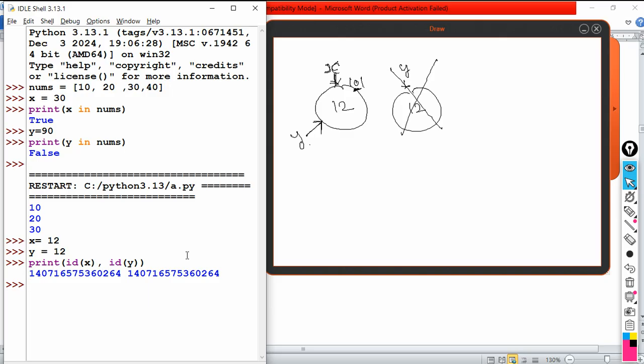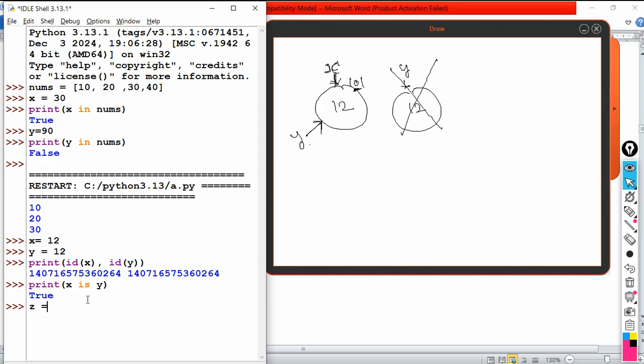Now I want to check whether this x and y point to the same object, same address or not. How can I check? That can be done by using the is operator. x is y. Means this is operator is going to check whether the x address and y address are the same or not. Means x and y are pointing to the same object, same memory location, same address or not. It will display yes, True. Means x and y both are pointing to the same address only.